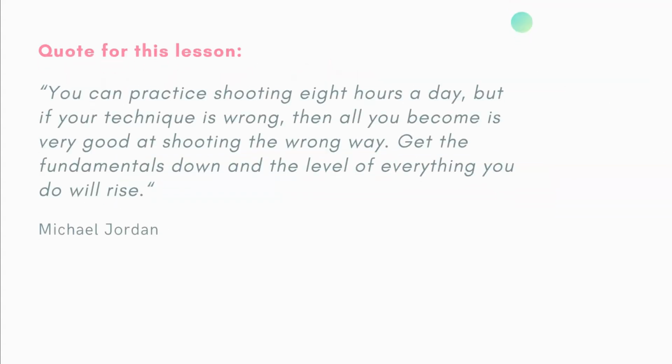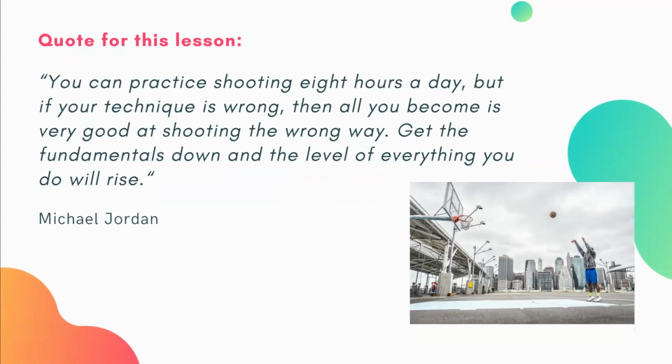So, quote for this lesson: you can practice shooting 8 hours a day, but if your technique is wrong, then all you become is very good at shooting the wrong way. Get the fundamentals down and the level of everything you do will rise. And that's Michael Jordan, who most of you will know, famous basketball player. But it's important to get the basics right when you're starting out, because if you start out doing the basics wrong, it can lead to things you didn't want later down the line. So let's get the basics right, and that's what we're going to look at today.